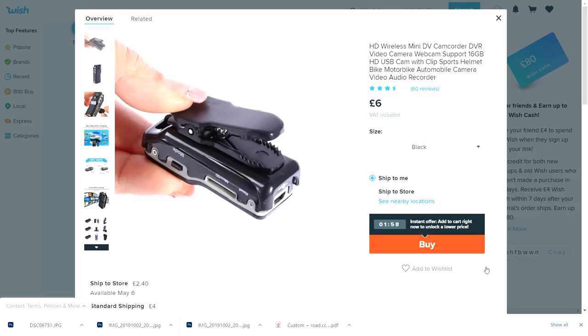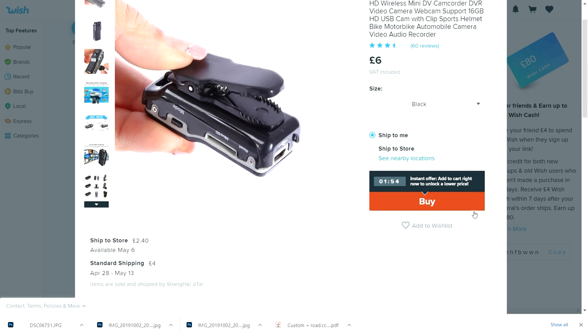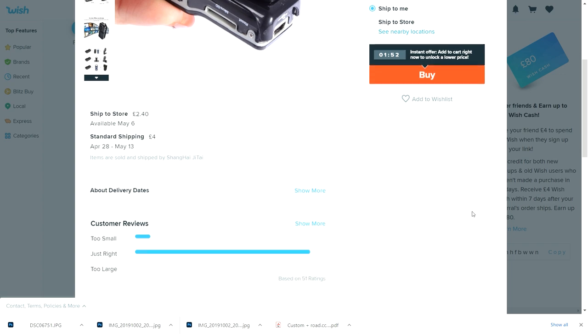And last up is the cheapest of the bunch. This is the new HD mini DV camcorder, DVR video camera, webcam support, 16GB HD cam supports, helmet, bike, motorbike, camera, video, audio recorder. I tell you what, for your extra like £250, what you get is a really nice name. This one's £6.65. I read a bit about it.